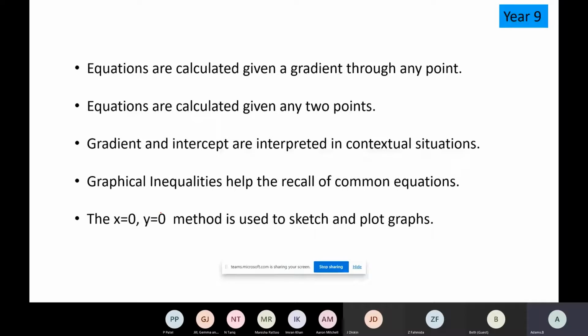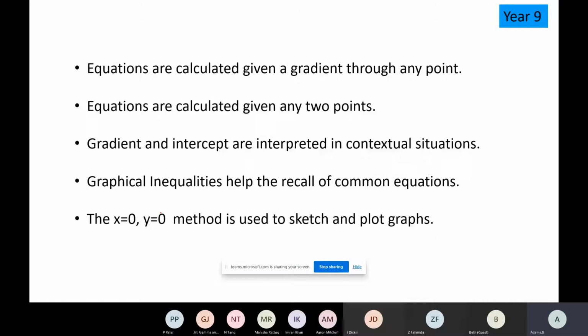So year 9 is more formal in its methods, finding the equation of a line when you're given a gradient and a point, finding the equation of a line given 2 points, and little contextual situations are put as well. We try and interpret gradient a bit. There's a whole unit on looking at, say, if you've got a balloon inflating with its volume over time, what would the gradient represent at any given time? Not working out the instantaneous ones, that's year 11, but just interpreting what gradients mean.